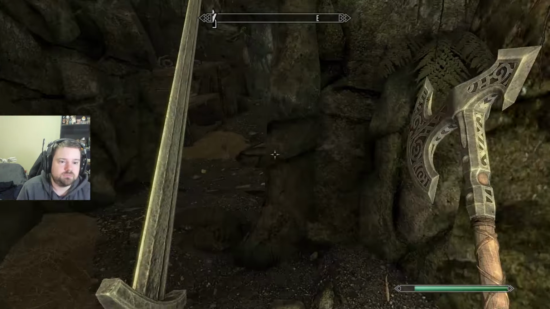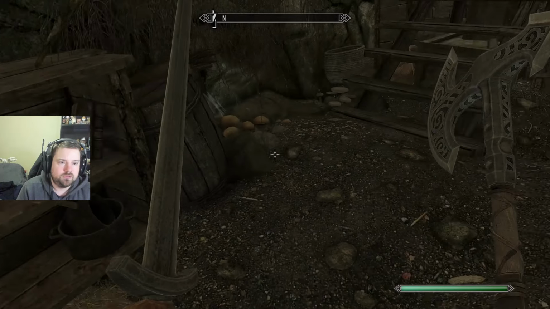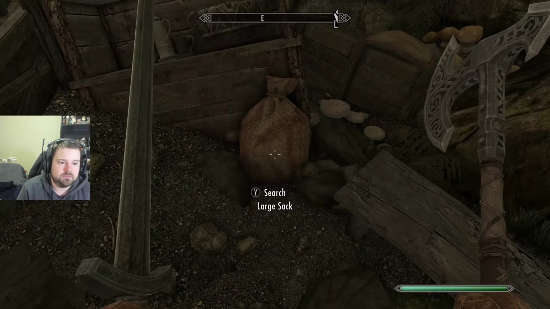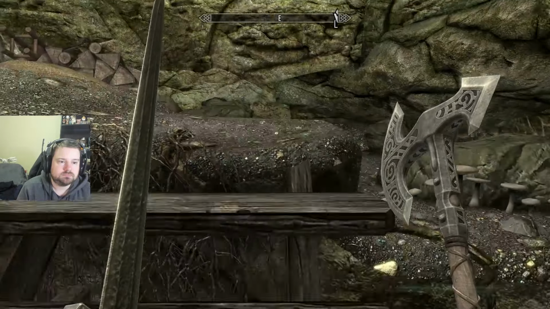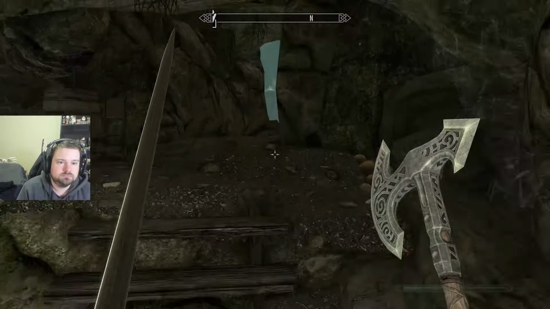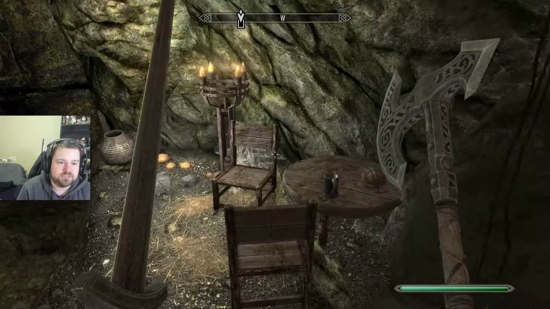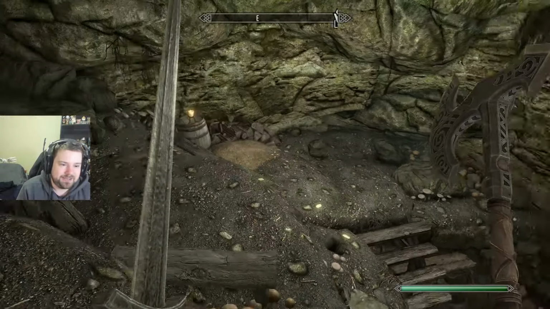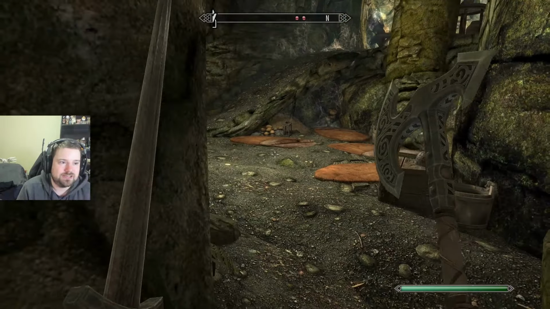It's blank, of course it's blank, he's blind. More fur armor. Hopefully we don't get overcapacity. I'm sure they're not all going to be as peaceful. I love how they've just got chairs and stuff. Like this is the cave. I guess it's a home for them, but yeah, they just got chairs on ledges.